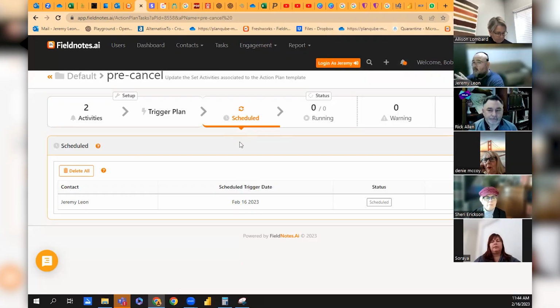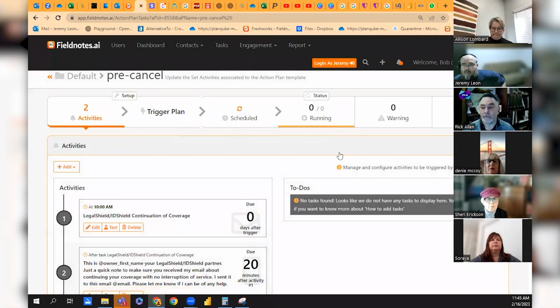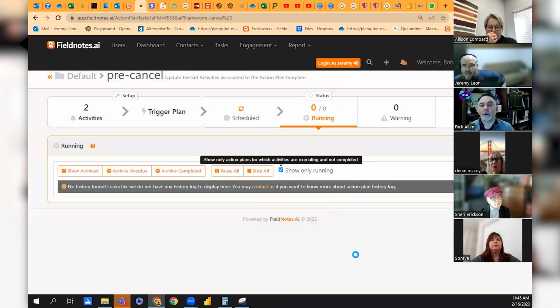Like I've said, I haven't seen a lot of people coming from Legal Shield. It's other people in the company as well. So it's a group effort at the end of the day. But at the moment, if somebody marks you guys as spam or says this is phishing, we get a notification of that. And so we're trying to look at that so that it doesn't affect everybody. So yeah, that's kind of how this will work. I guess if we refresh in another minute or two, we should see it move into running.